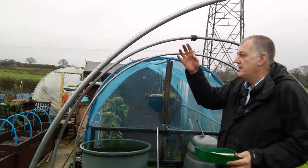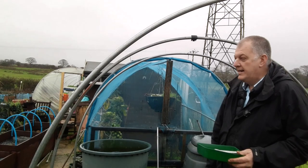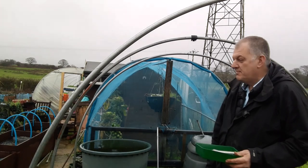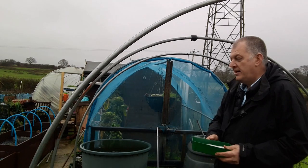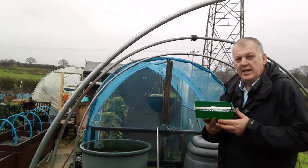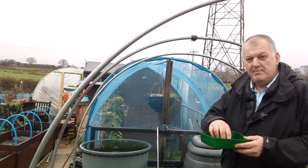This polytunnel frame was given to me by my good old friend across the way, Colin, to be able to do this. There's no instructions, so I'm just making it up as I go. I've got many holes lined up here, and I guess I'm making a similar kind of pattern to what I've got here. I've just picked up these bolts from B&Q, and they were pick and mix.